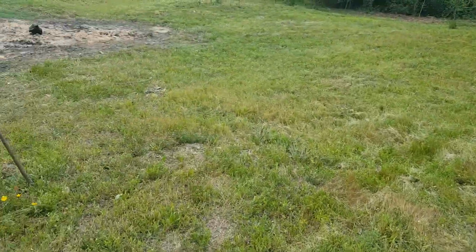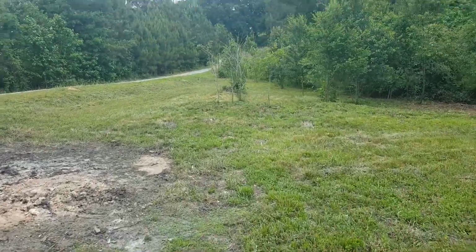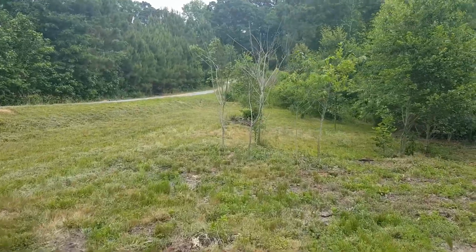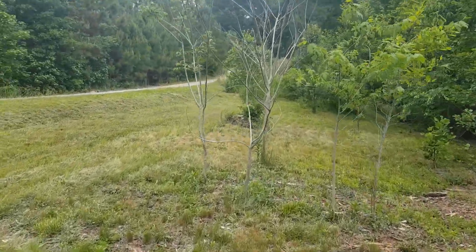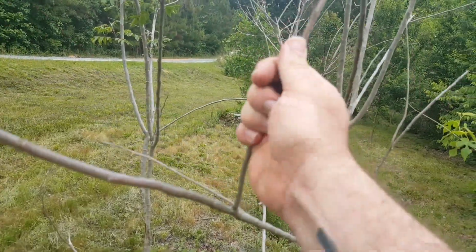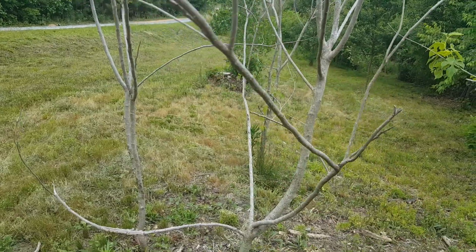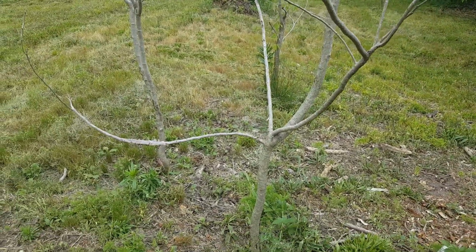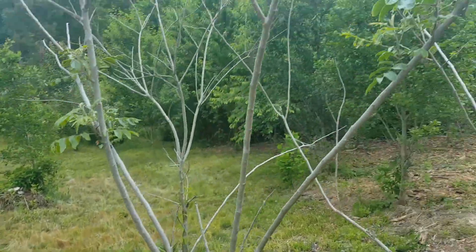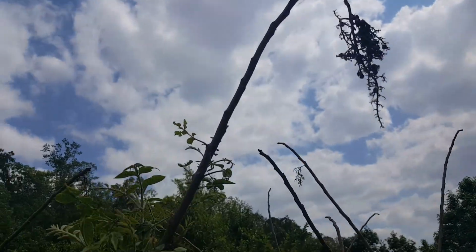Then I walked down over here where some of our other sumac trees are. I'm trying to make this quick, and this video is up. You can see that this is just, I mean, it's dead. There's no green, there's no life there. Deader than a doornail, just like that other one. This one beside it has started budding out again. There's what's left of some of those berries.